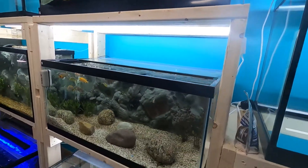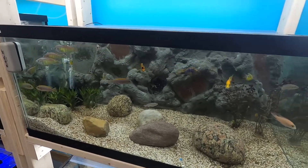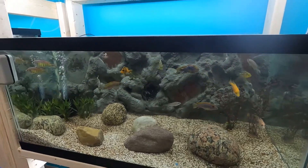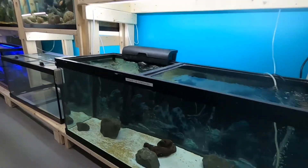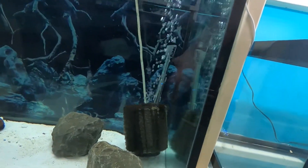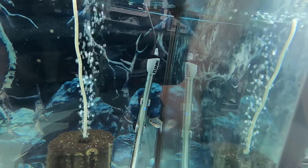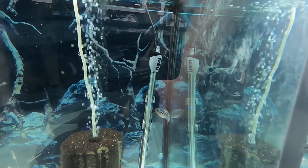Our assorted African tank is doing awesome — everybody's coloring up really well, very active, always out and about, loving their new setup. And then our little Fonzie the flower horn — he's a little fatty. Where is he hiding? He likes to hide behind the filter. There he is — look at that fat belly! He just ate. He's loving the bug bites and the Omega-1 color flake. He's definitely never skipped a meal, let's put it that way.